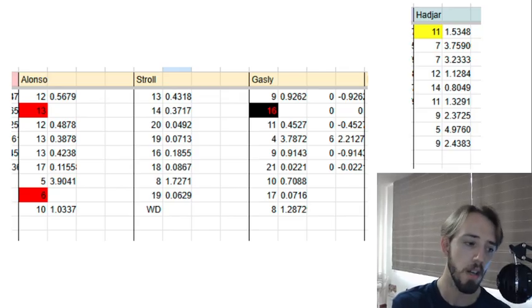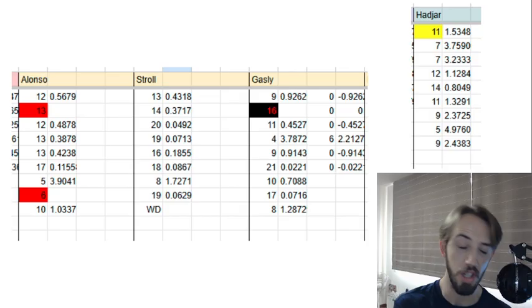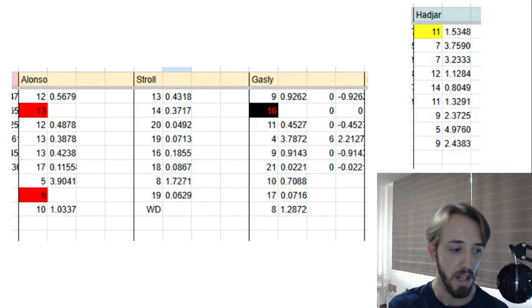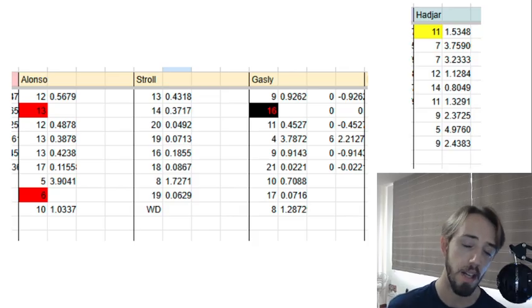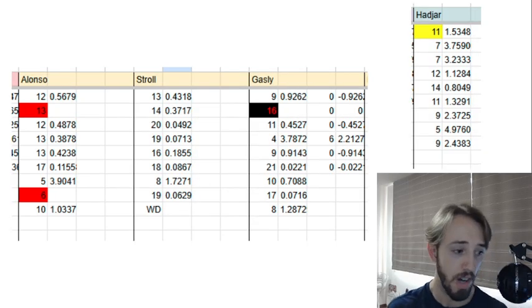Now, another one that I think is maybe a bit more controversial is this yellow box here for Hajar, which is non-technical DNSs. These are for if a driver does not start the race, but it's basically their fault. So for things like crashing on the formation lap, which is exactly what Hajar did in Australia. Those are basically the different ways that things that happen in a Grand Prix would impact or not impact that score.